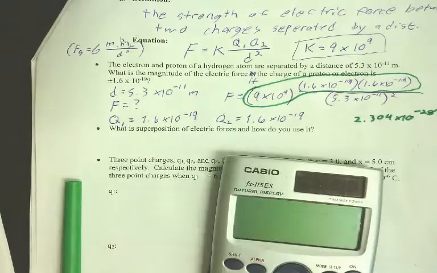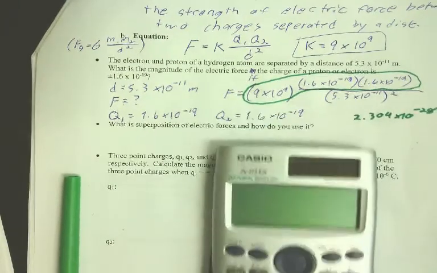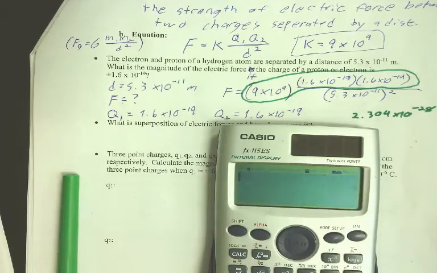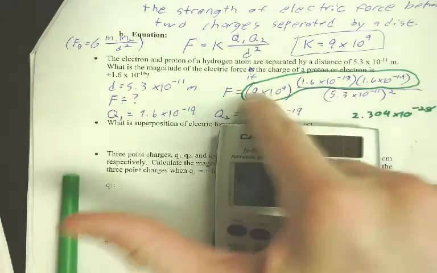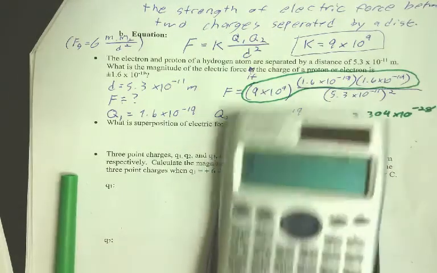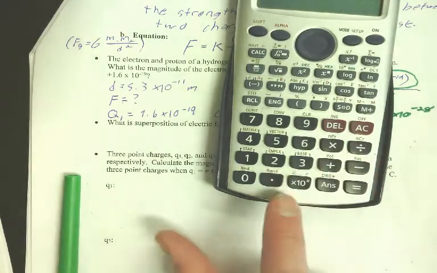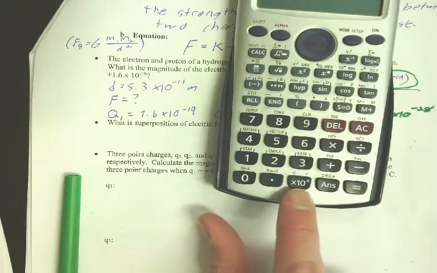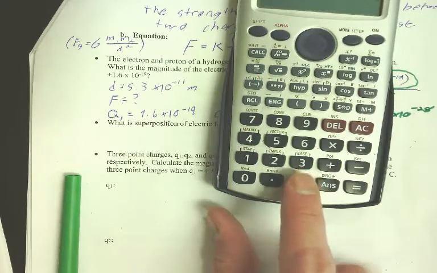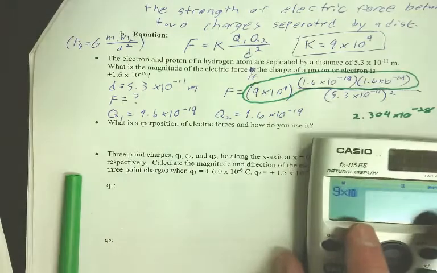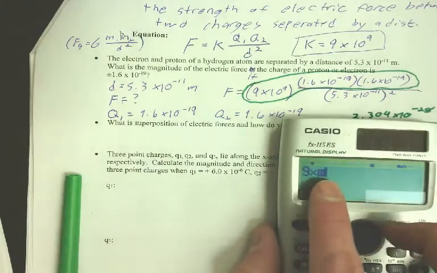Casios. On Casios, you're looking for a button that says times 10x. Not 10x, times 10x. So I'm going to put these same ones together. 9. Here's the button I'm looking for right here, times 10x. On Casios, it's usually this button at the bottom. When I hit it, it does 9 times 10. I didn't put the times. It did it for me.